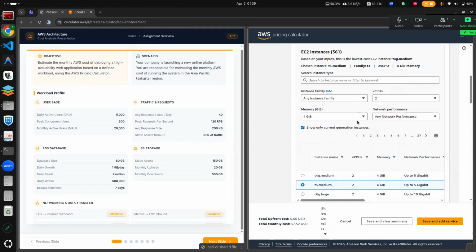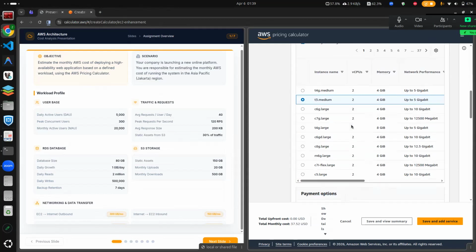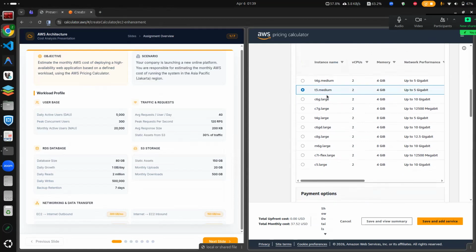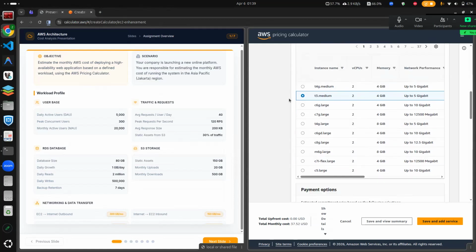This is ideal for web applications where CPU usage is variable, like mostly idle or moderate with spikes during page renders or peak traffic. I think this is the best fit, using the T3 family.